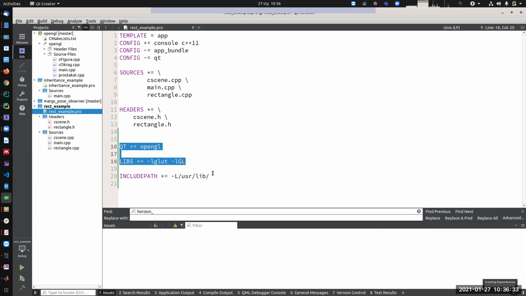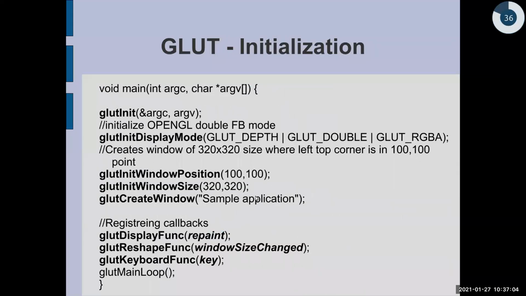So it's enough to use the GLUT and OpenGL libraries. It's enough to set the OpenGL in Qt, to set two libraries, and to set the include path. That's all. So it's enough to copy and paste 3 lines to use GLUT and OpenGL.